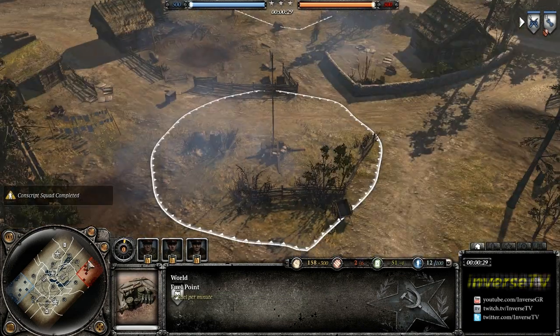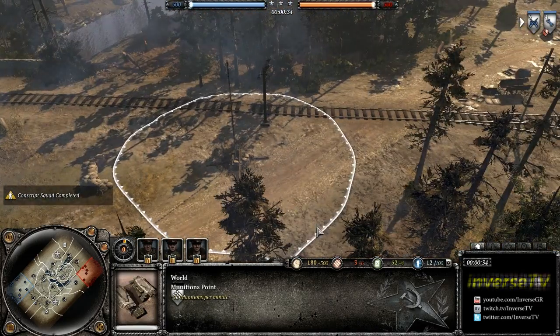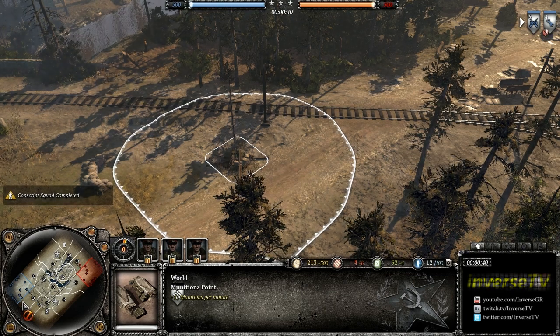A fuel point up here, a fuel point down here, some munitions points here in the middle here and here, and then a smattering of strategic points throughout the map.